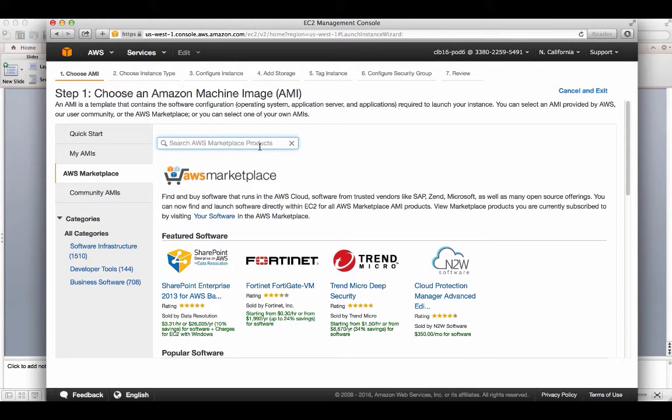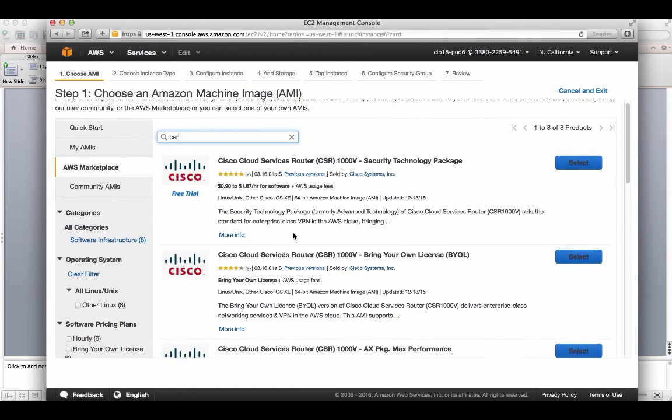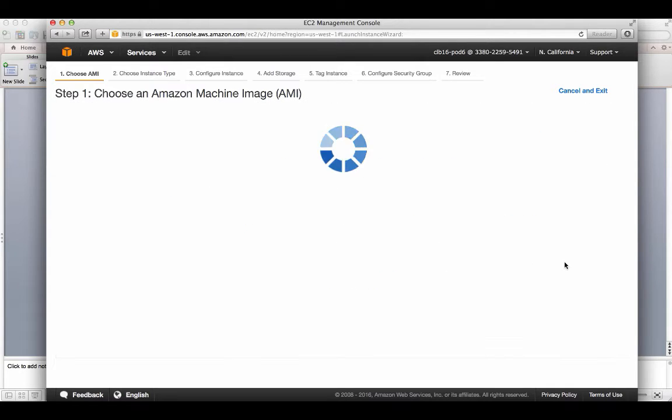So you can just type Cisco or CSR here. For today's demo, we will use CSR1000V, bring your own license. This will basically give you a 30 days license for the routers. We'll just select this one.